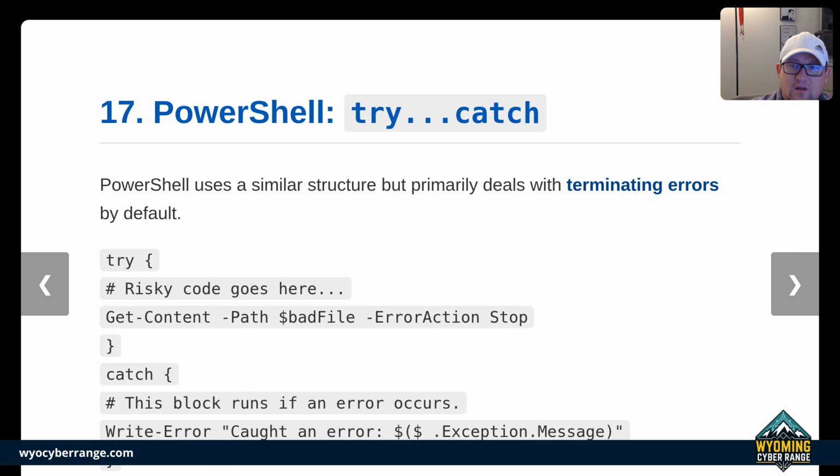In PowerShell, we're going to use what we call a try-catch. It's a very similar structure. So you're going to put your risky code in the try block, and if it has an error, the script will immediately jump to the catch block. Now the catch is going to handle it and run some different code. The main difference in PowerShell is that the catch only runs if an error is worth catching. So for example, you can catch certain types of errors, maybe network errors, maybe syntax errors. You don't have to catch every error there is.